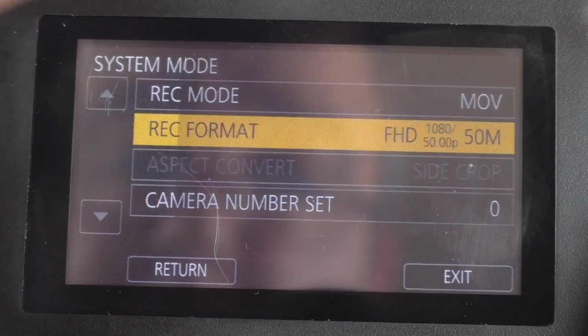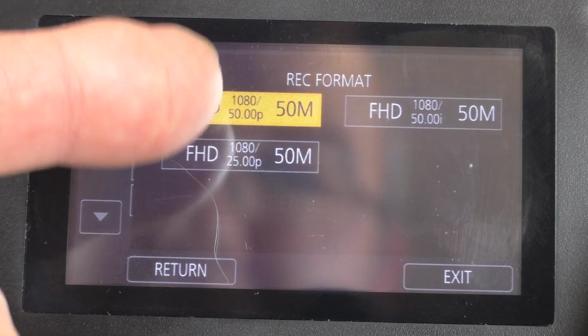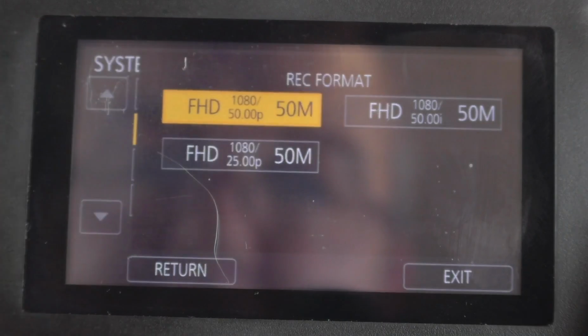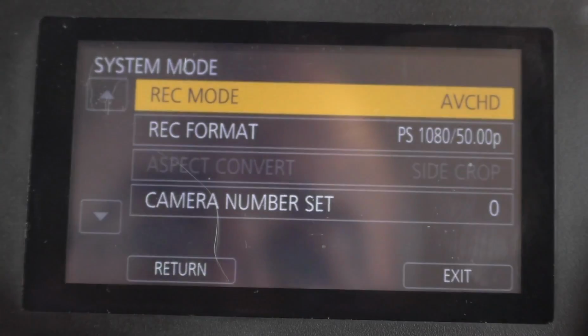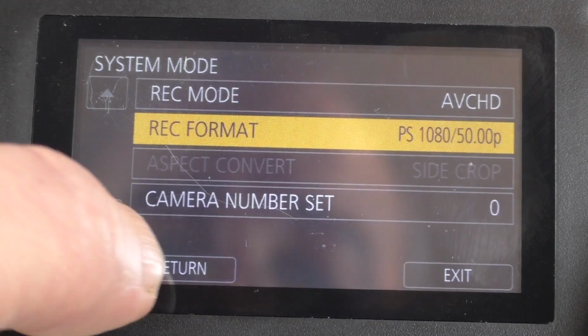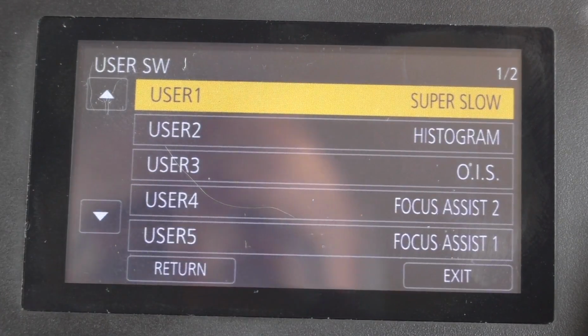Then obviously you've got your record format. Now it needed to be in a certain one also for the slow motion. I needed to be either in the 50 or 25 in the full HD there. And obviously if you go into a different recording format, say MP4 or AVC HD, then when we go into record format, you can see that you've got a whole list there of even more things that you can choose from. So if we return out of there, then you've got your user switches.